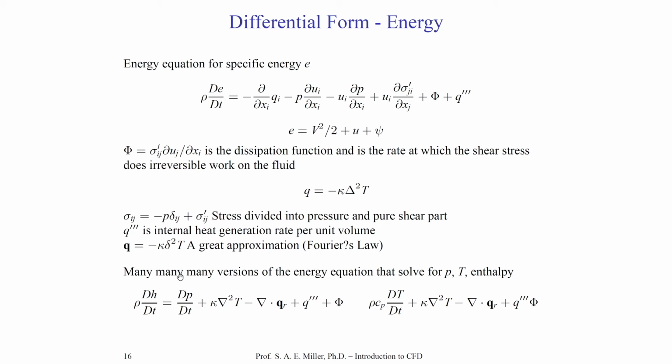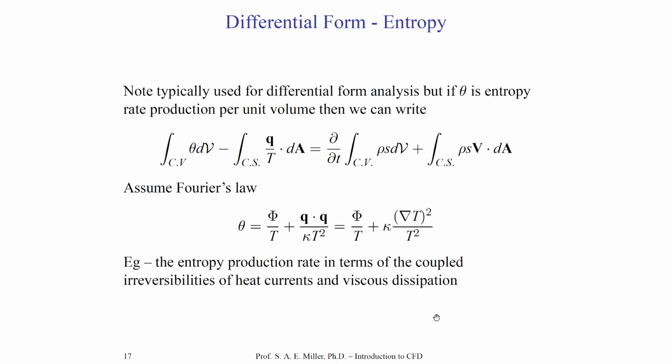Look how different this form is for the enthalpy relative to the specific internal energy. We can also write an even simpler form using more assumptions of the fluid to find an equation for temperature. So what you can see we're missing from all this is a gas law. We have field variables, but we need to close them with an additional equation, which is a gas law. That might be the perfect gas law in the most simple case, like P equals rho RT.